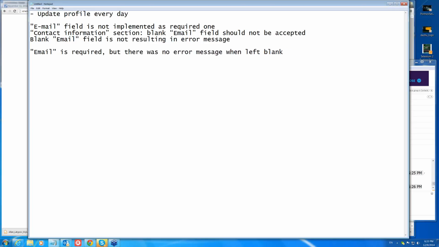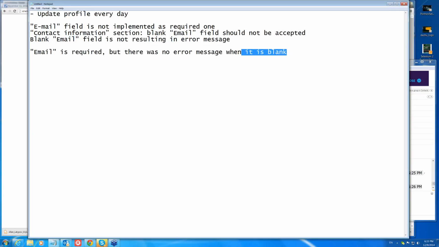There was no error message when it is blank. Email is required, but there was no error message when it is blank.